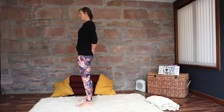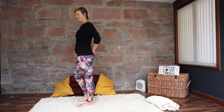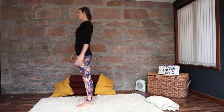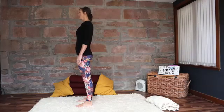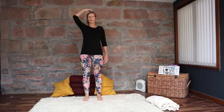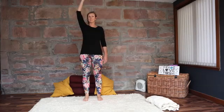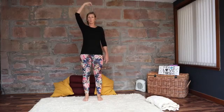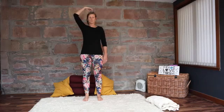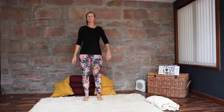And this is really good whether you're standing in a queue, just waiting for the kettle to boil, trying to get away from that dropped hip that is so comfortable to do, so familiar. Just coming back to that upright. And then imagining that you are lifting up through the breastbone. And as you do that, you'll notice that your shoulders naturally roll up and back a little. And then also imagining that we have a string or a cord coming from the very center of the crown of the head. So it would be holding you up like a puppet or like a Christmas tree decoration. So often when we describe the cord coming from the center, people want to stand here, but that would be the cord coming from the forehead. It's really imagining it's in the center, so you're completely upright, but loose at the same time. So if you find that you lock your knees when you're here, just relax. Relax the knees as if you have a tiny micro bend in the knees.